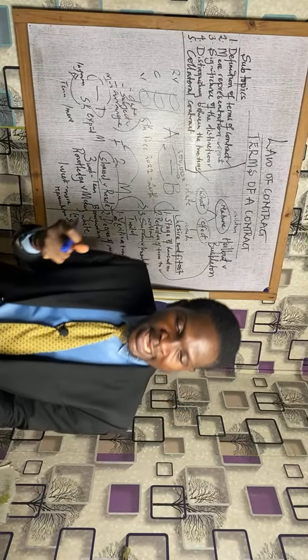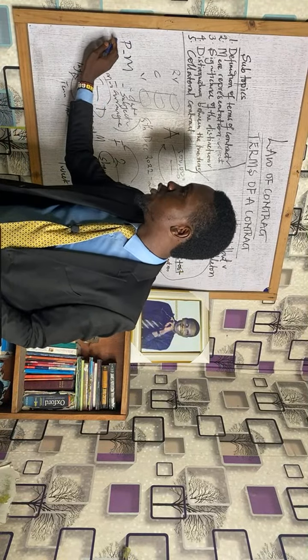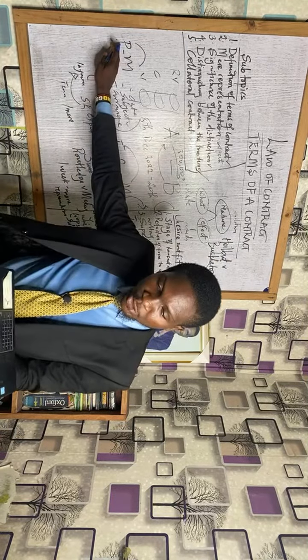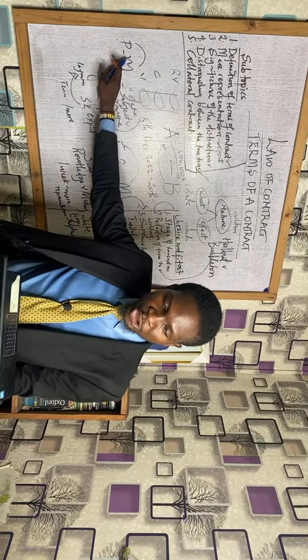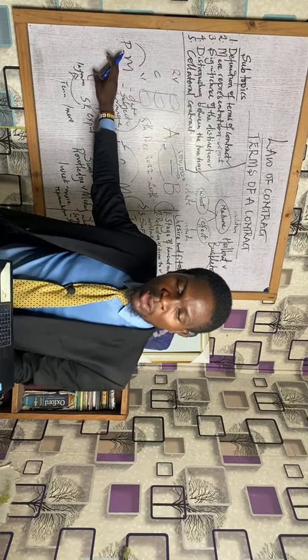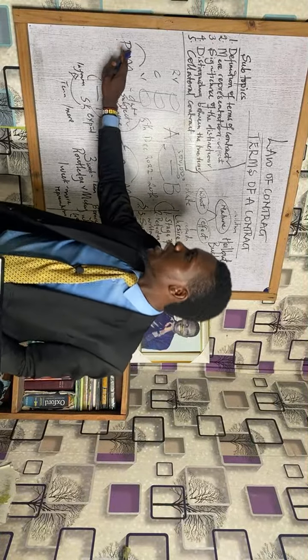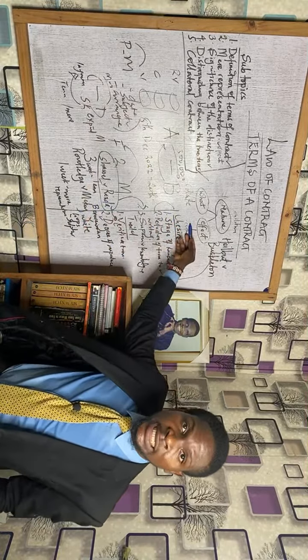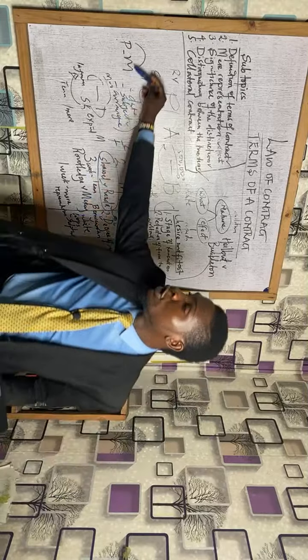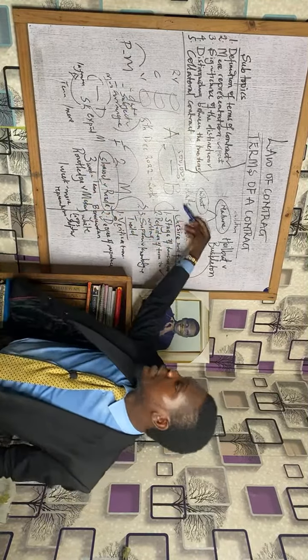Now, when we are talking about collateral contract, what does it mean? According to this doctrine, if the representor makes a statement of promise which is intended to induce the representee, let us say we have P and M, to enter into a contract, then if the representee M enters into the contract in reliance of that promise, the representor will be held bound by his promise. There is a promise made by the representor. It's just that the promise didn't pass any of these tests. If it had passed any of these tests, we need not come under collateral contract. All we come under is the main contract, a term of a contract. But because it did not pass any of these tests, it is regarded as a mere representation.